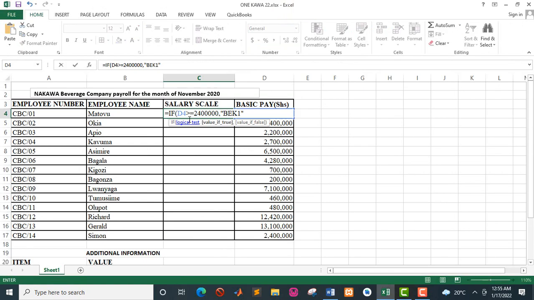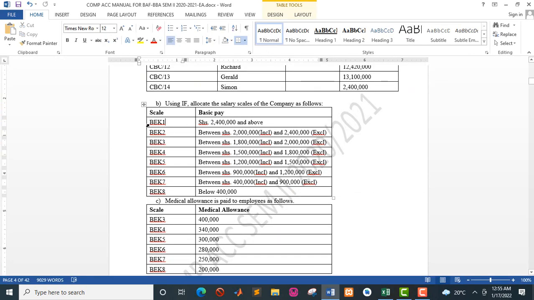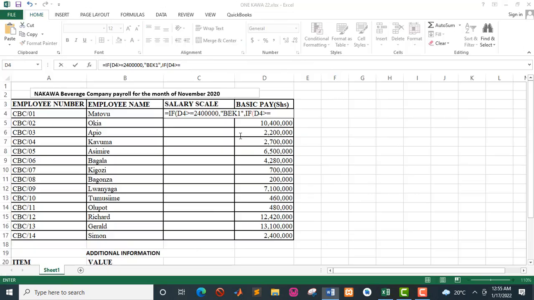So we can do that for the rest. Else, if the basic pay is greater than or equal to 2 million, what should happen? The scale will be BEK2.